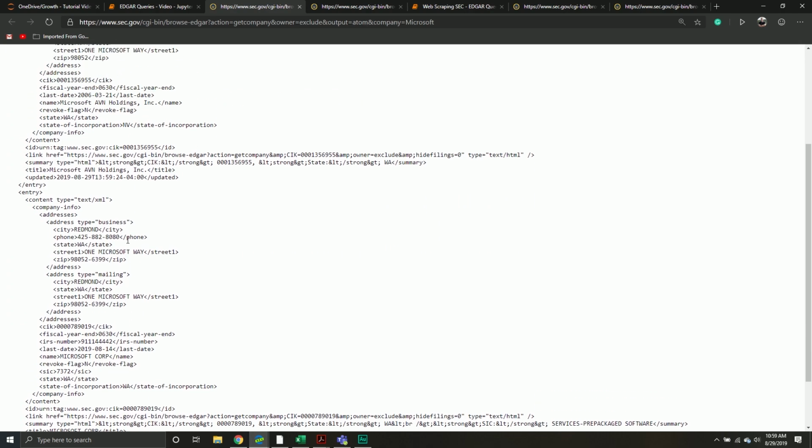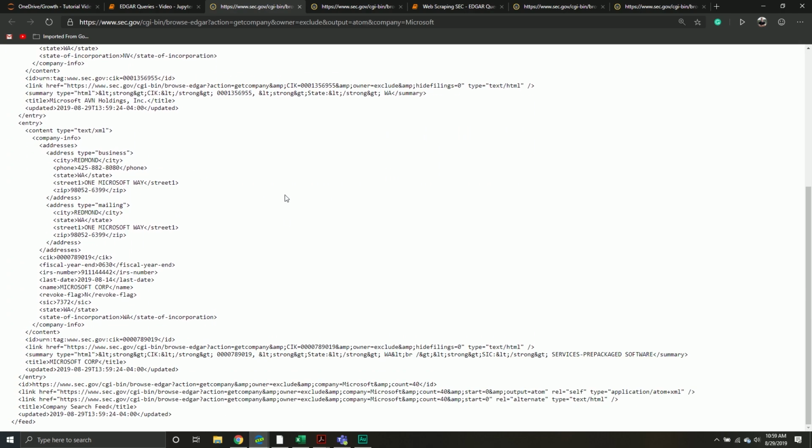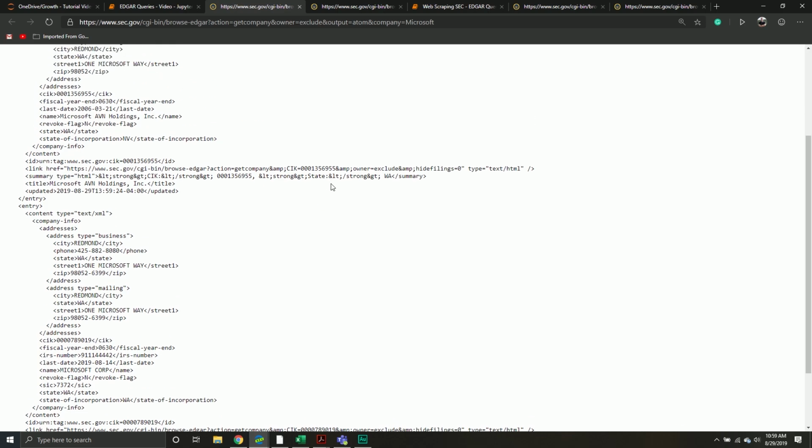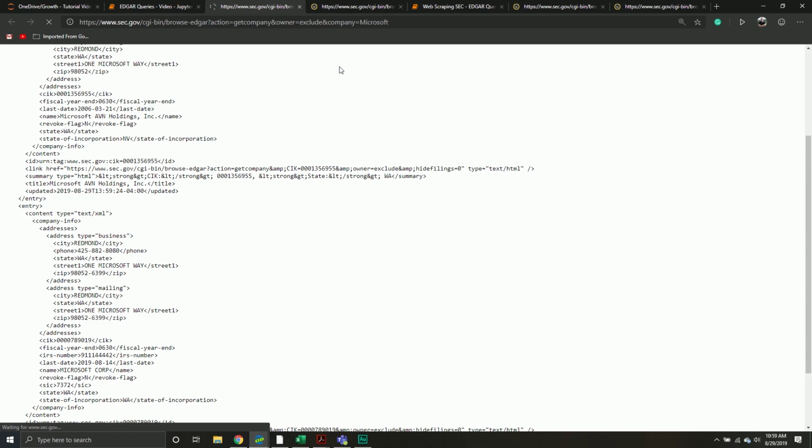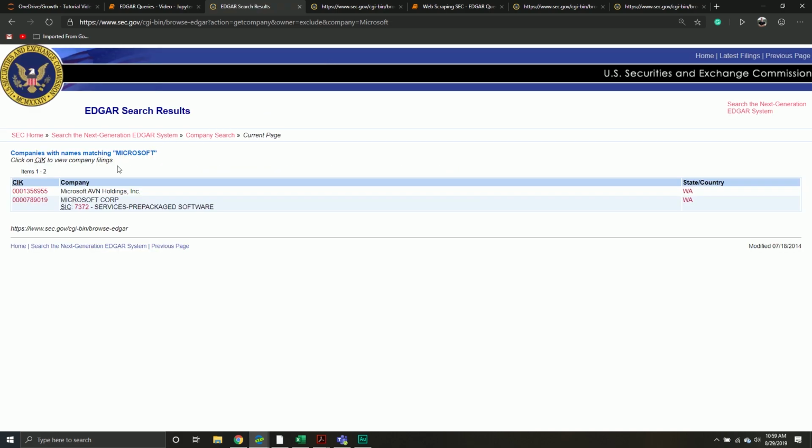Keep in mind, this is still going to come out with the XML version as well, but that's okay. You're going to notice though, with this one, you don't get as much coming back. This is just a company search. This is something very specific. You're really just saying, hey, I want to look for a particular company. I'm going to change the output a little bit just so it's easier to look at intuitively.